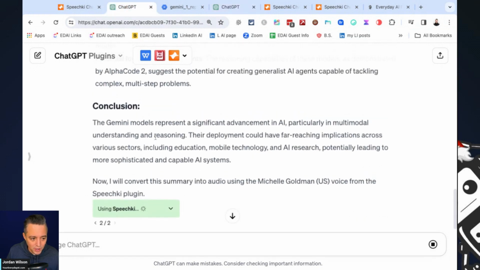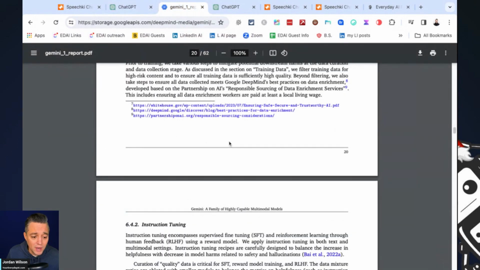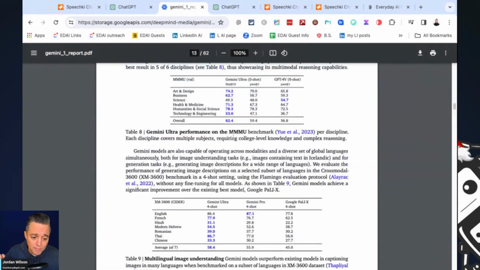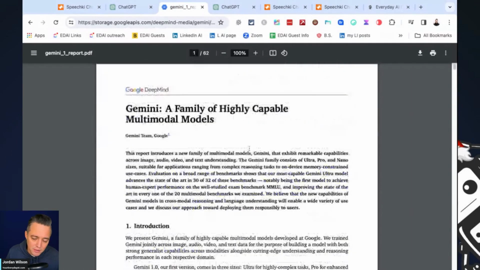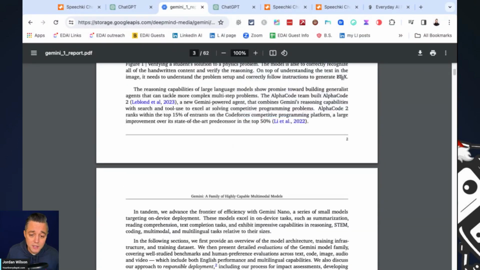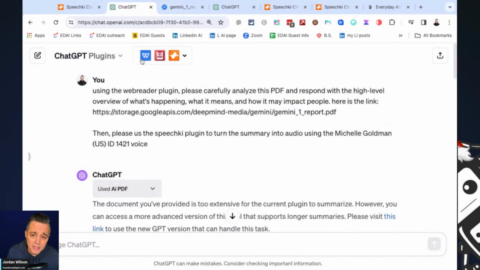All right, so it looks like it's working. That's great. So let me explain exactly what I did in this prompt so you know. I have other plugins enabled. And this is why, because when I wanted to access this specific PDF, right? So we talked about if you wanted to learn something faster, learn it in a different way. Maybe you're like me. I like to listen to things to hear them. I like to also listen and see things on screen, actually. So I can read this, but I can also convert this into text to speech like I just showed you. But the way I'm doing that is because by default, ChatGPT cannot access a PDF link like that.